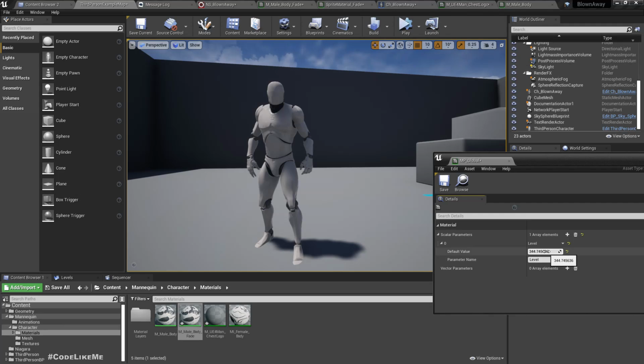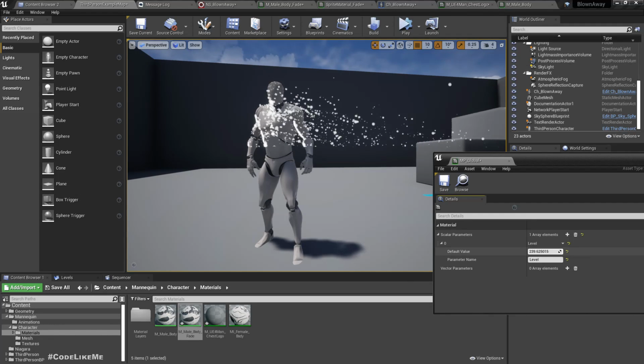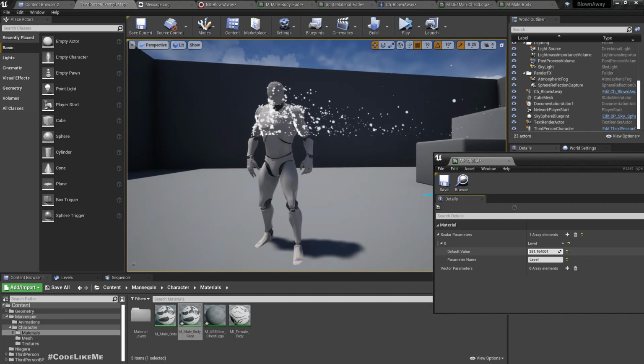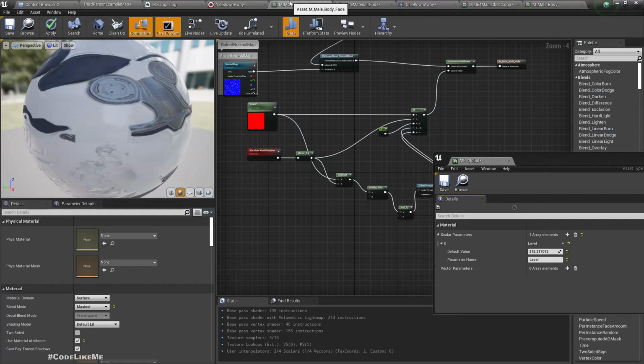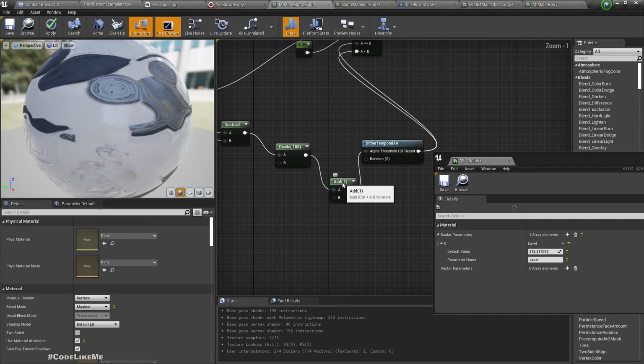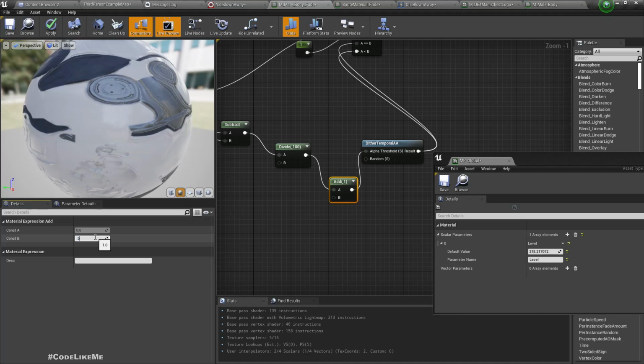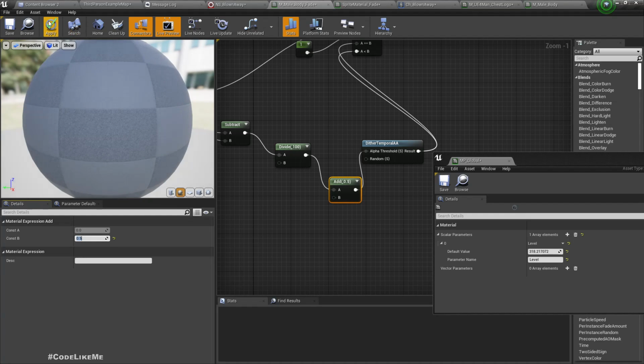Here I think we can further optimize this effect, because as you can see here, when I get the particle here, the head is still visible. So I think if we speed up the fading a bit, we should get a better effect. So let's try 0.5 here.